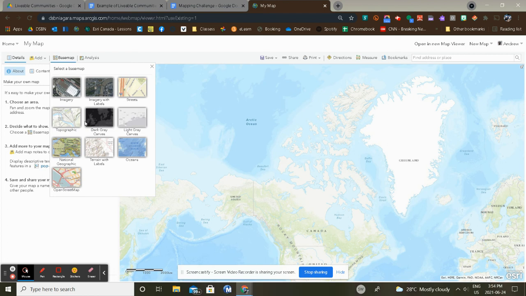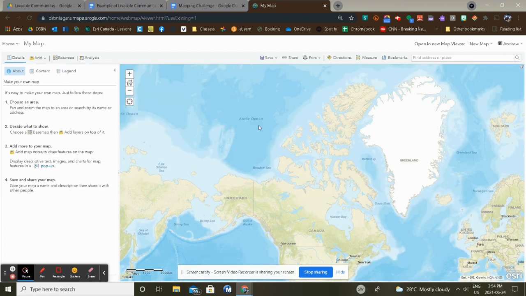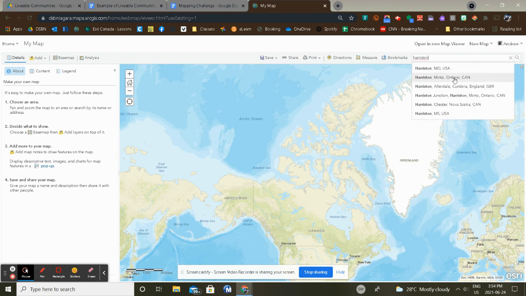So it should look like this. And what we need to decide is what type of map we're going to use, either imagery with labels or a street label. I'm going to go with streets for now, just so that I can figure out approximately where the major streets are in my community. Now, your community is going to be in Niagara. I'm picking a community outside of Niagara so that it's different, but the same sort of concept.